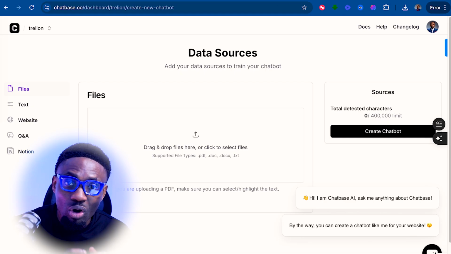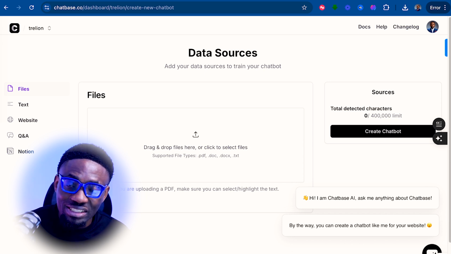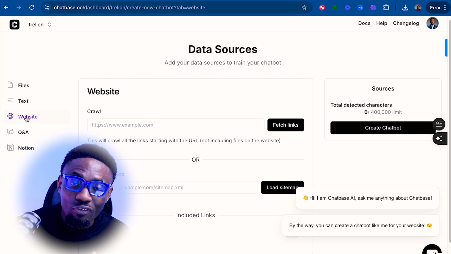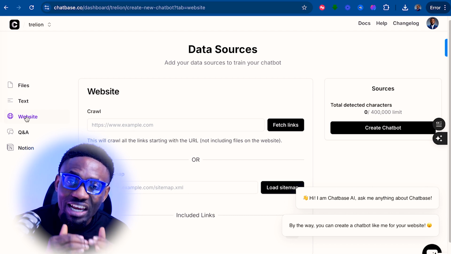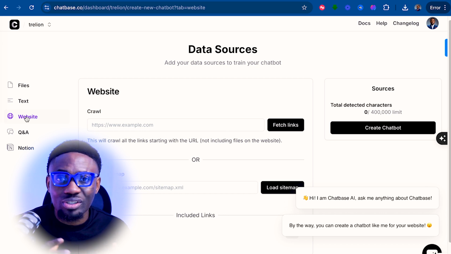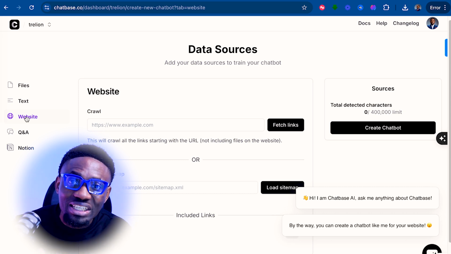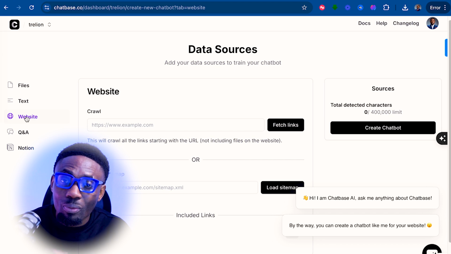You will see the total number of credits that you have, and then you have the opportunity of uploading your knowledge base. This is where the chatbot will get the information, the data it will work with for your business. So what you need to do is either click on website and put in the link of your website, and it will fetch all the data that you have about your website. Now, if you don't have a website yet, or you're just testing, or you can even do both, you can put in the link of your website and also create a knowledge base for your business.